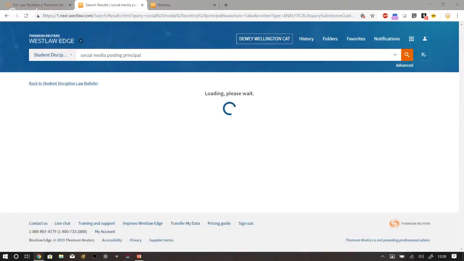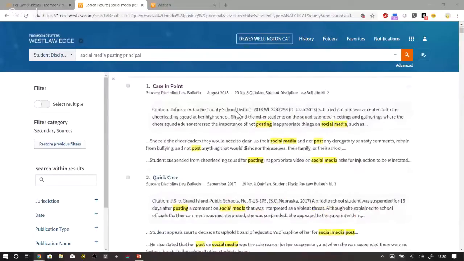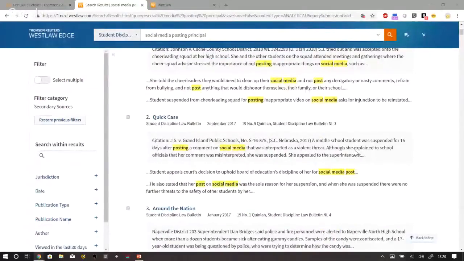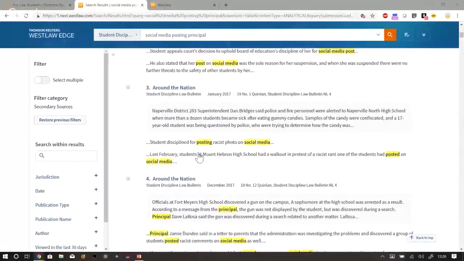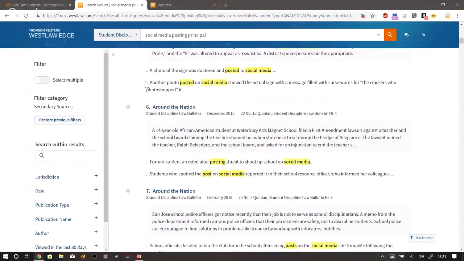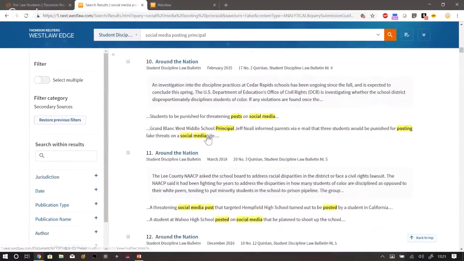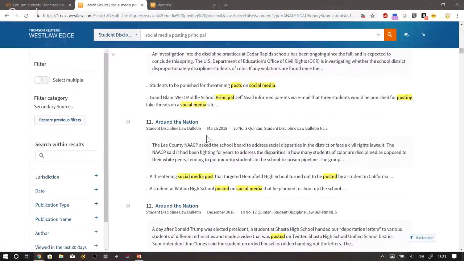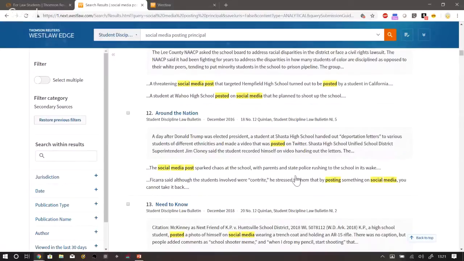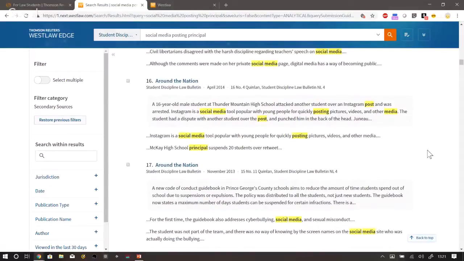And because this periodical, the Student Discipline Law Bulletin, comes in here, you see this stuff coming out again and again. A middle school student, we've got a racist photo on social media. It looks like there's some sort of swastika. Again, if you use the word principal or find other words to throw in there, you might even find a recent analysis of a case that talks a little bit about derogatory words discussing a principal or a teacher or a PE class, or maybe using a particular tool like Instagram or what have you.